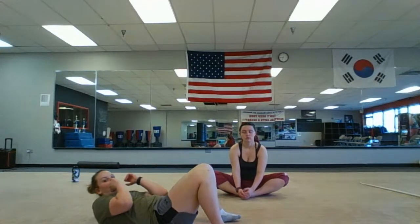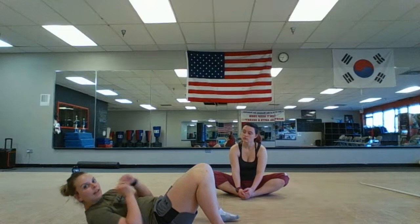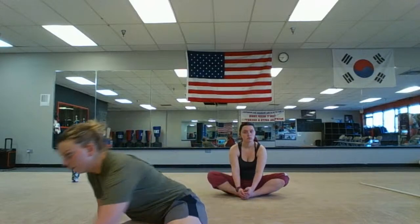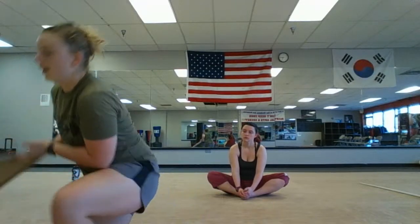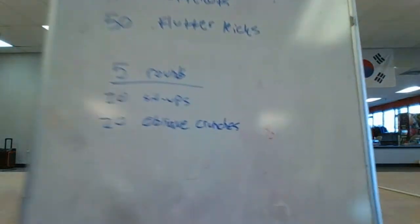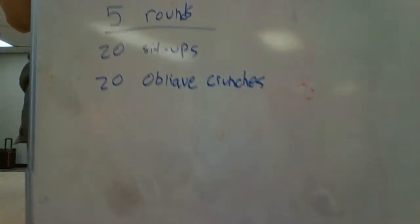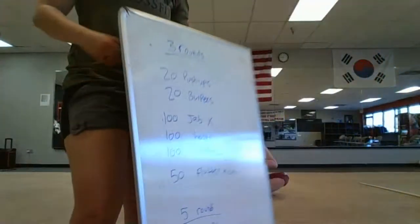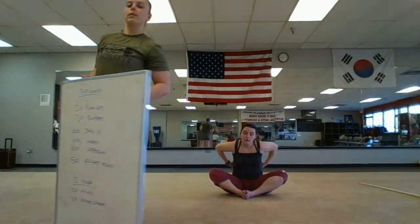Okay, so here, if you want to do them crunch style like this, if you want to add a little punch on each side, you can. But 20, so that's 20 on this side, 20 on that side, so technically 40. So again, 5 rounds of 20 sit-ups and 20 oblique crunches as well. So fun cardio, full body and ab workout.